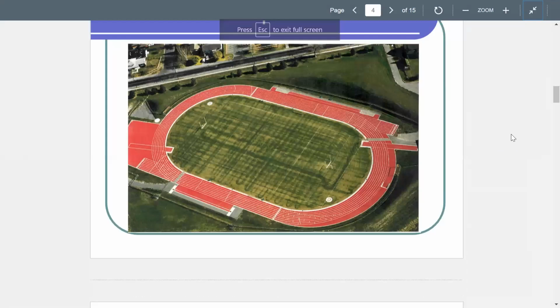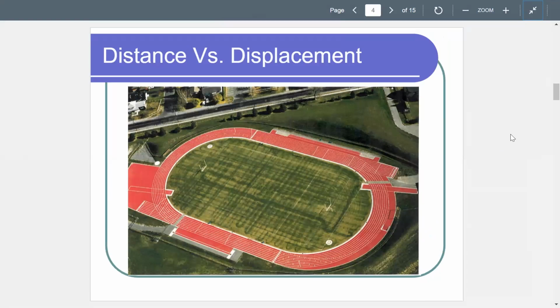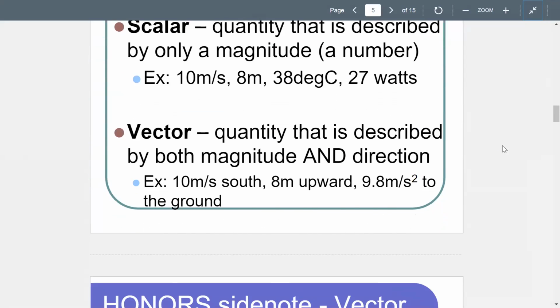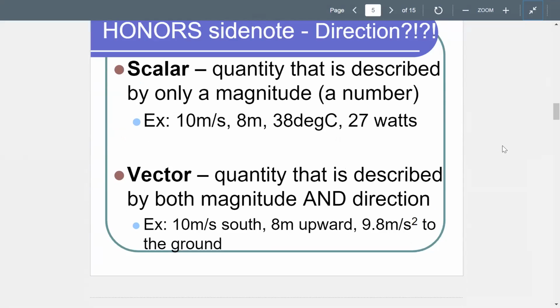Now, we talked about displacement versus distance there. And again, displacement cares about direction, and it refers to the starting point and the ending point, and is specific in that it mentions the direction taken to get there. And distance is just going to be the total amount of distance traveled, or the total steps taken idea. Distance is scalar, and displacement is vector.